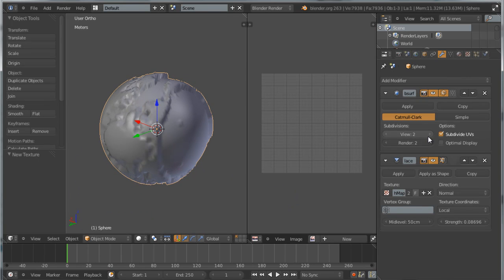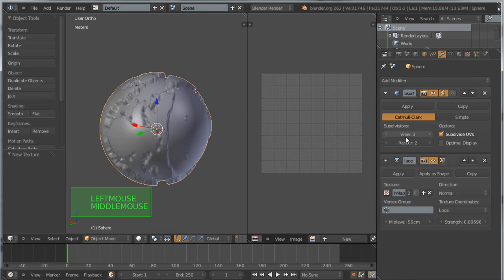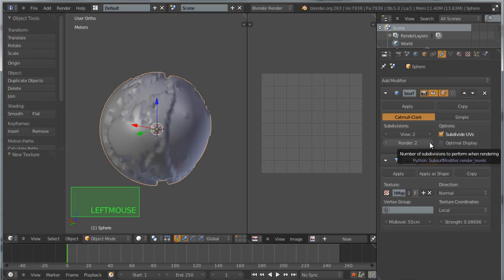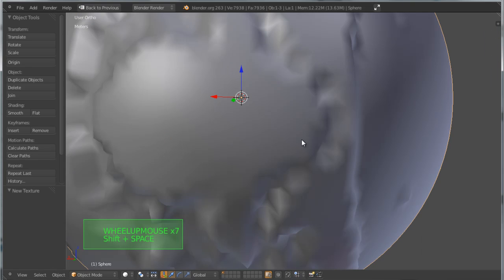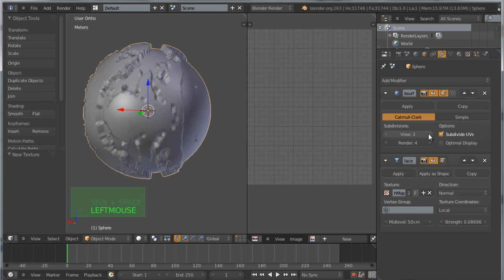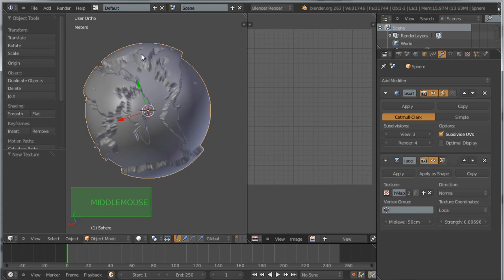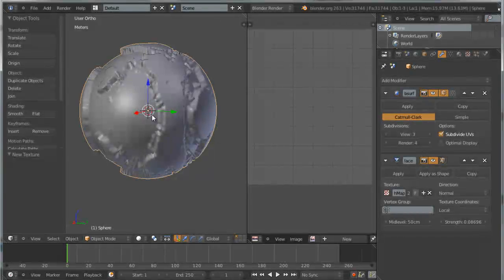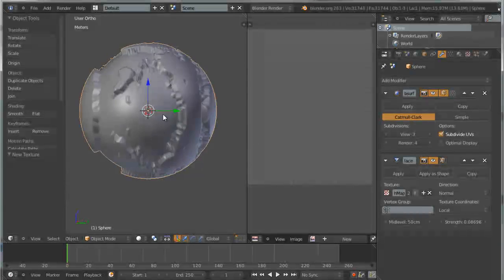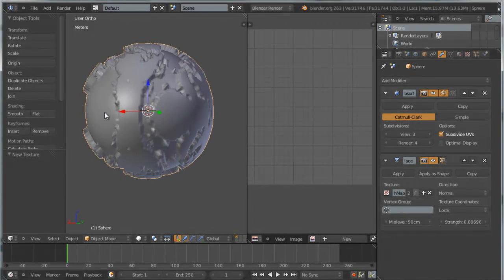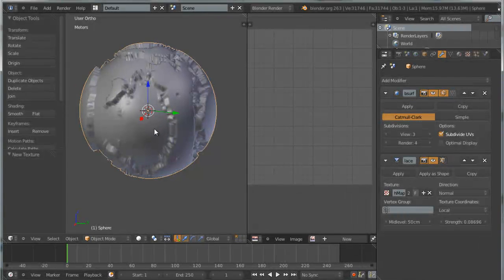Alright, so I have a nice representation of the Earth's surface and a displacement here. Of course, I can go even further. I'm going to keep the view subdivision as low as 2, but when it comes to rendering, I want to pump this up to something like 4, for example. Okay, so I have a much more detailed displacement taking place. Of course, now the map is being mapped onto the sphere using the object's generated coordinates. I don't want this, of course.